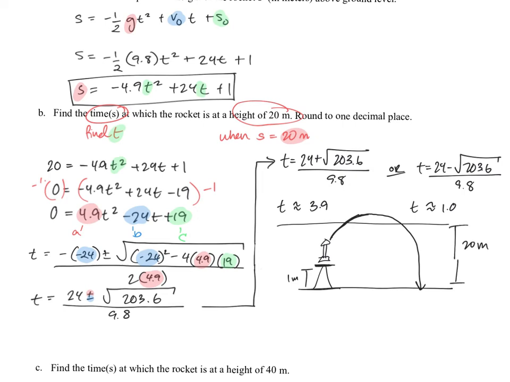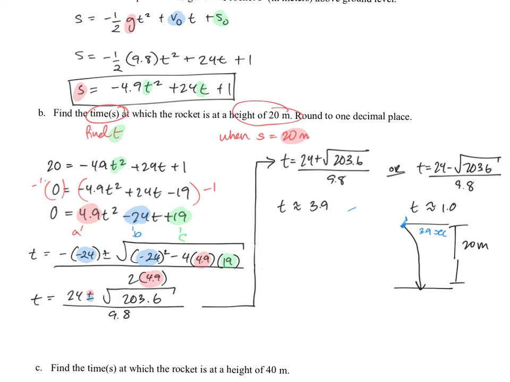So what happens is on the way up, it crosses 20 meters at some time, and then on the way back down, it also crosses the 20-meter height mark. It crosses it twice, on the way up, then on the way down. So which one's which? Well, on the way up would be the shorter time, so at 1 second, it hits 20 meters, and then on the way down, at 3.9 seconds, it also hits 20 meters. Okay, so that was just the visual, so both of these answers actually work for our problem.